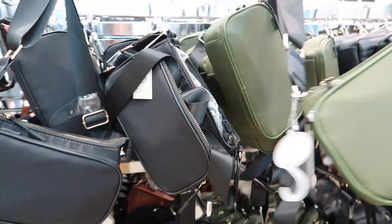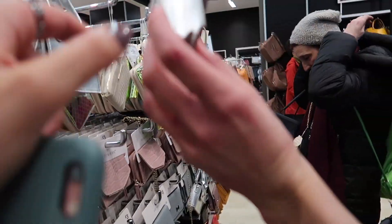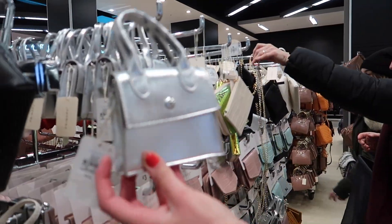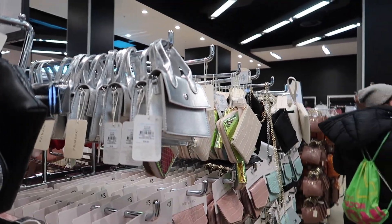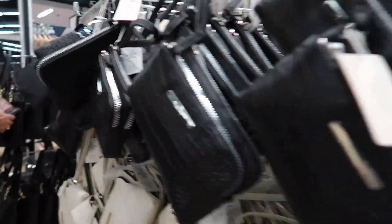You look like the girl from Twilight — I don't know what her name was. You've got the main character's vibe — the sister. This bag kind of reminds me of the Prada one a little bit. I saw it in here the other day — like four pounds. That is adorable! Thing is though, what am I going to fit in it — just a lipstick? They literally had it in a purple colour, it was actually really nice, but they didn't have it.